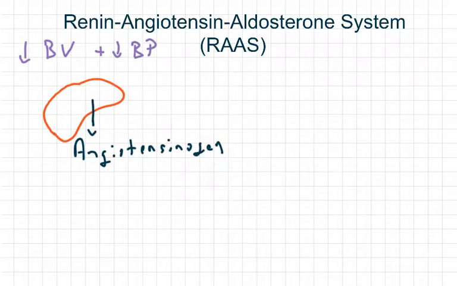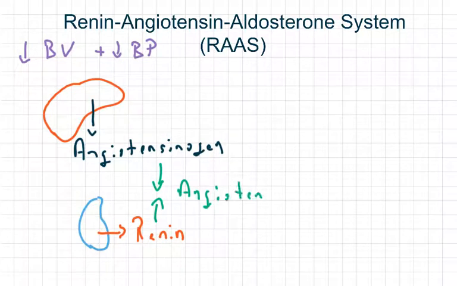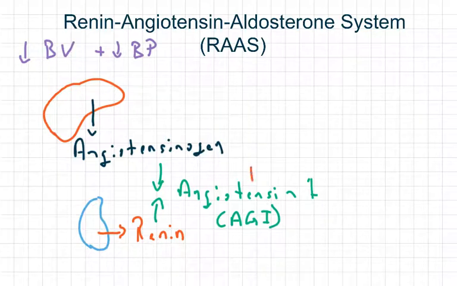Furthermore, simultaneously, when we look at the kidneys, they produce a hormone called renin. And both these hormones come together in the bloodstream to create the byproduct angiotensin 1. You'll also see it written in certain schematics as AG1. With this occurring in the bloodstream, angiotensin 1 then travels up to the lungs.